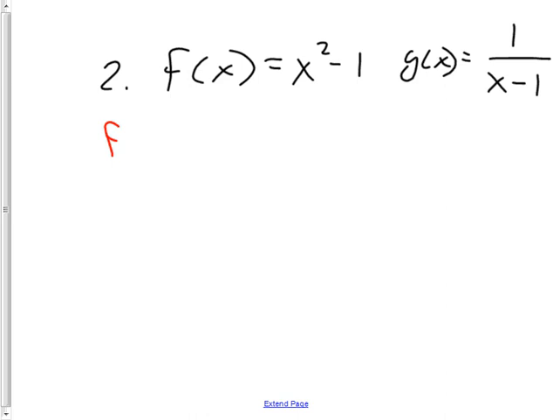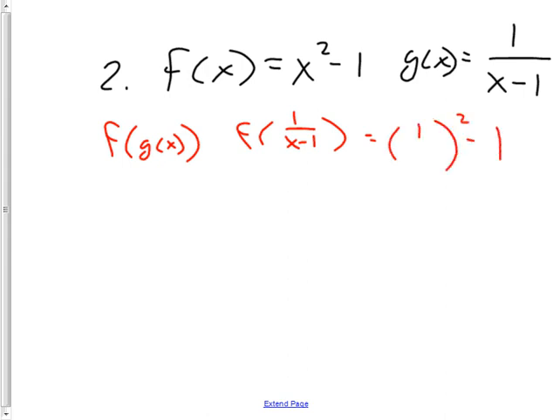All right, so I'm going to do f of g of x first, because that's what they list first. So I'm going to stick the g function in there, and I'm going to say, okay, so first thing is g is 1 over x minus 1. And then I am going to put that into the f function. Then I'll put that in there, empty spot squared minus 1, and then drop in 1 over x minus 1.